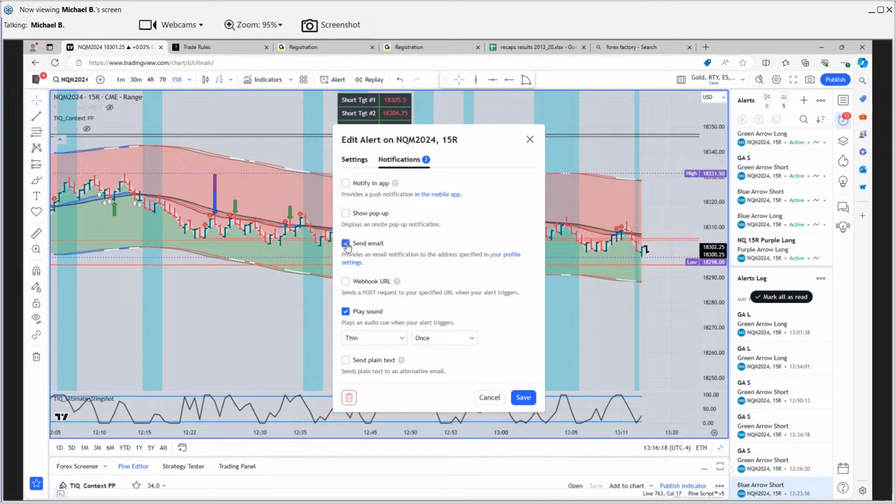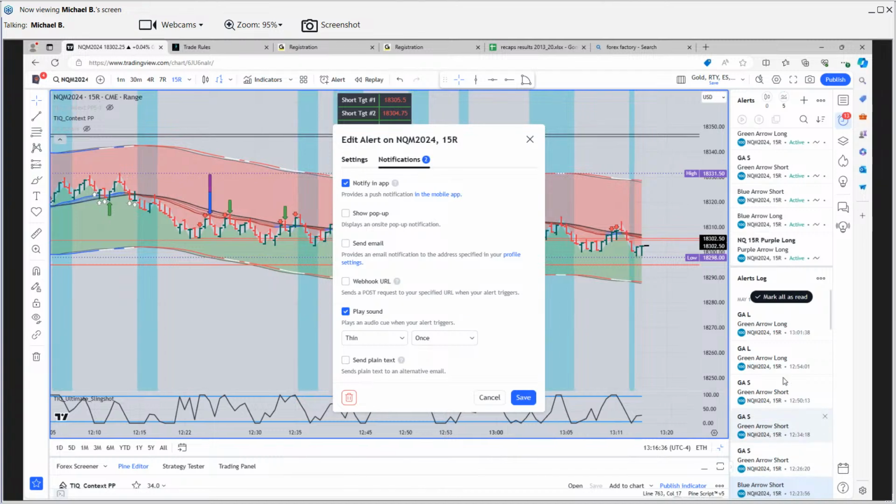You can have it send you an email if you want to. If you work on larger time frames, sending emails is fine, but it's not really efficient if you're day trading. But you can have it notify you in the app, and if you have the app running on your mobile phone, it'll buzz your phone. My phone's been buzzing all morning because I made a whole bunch of them this morning. It's buzzed a couple of times since I've been talking, and that's how simple it is.